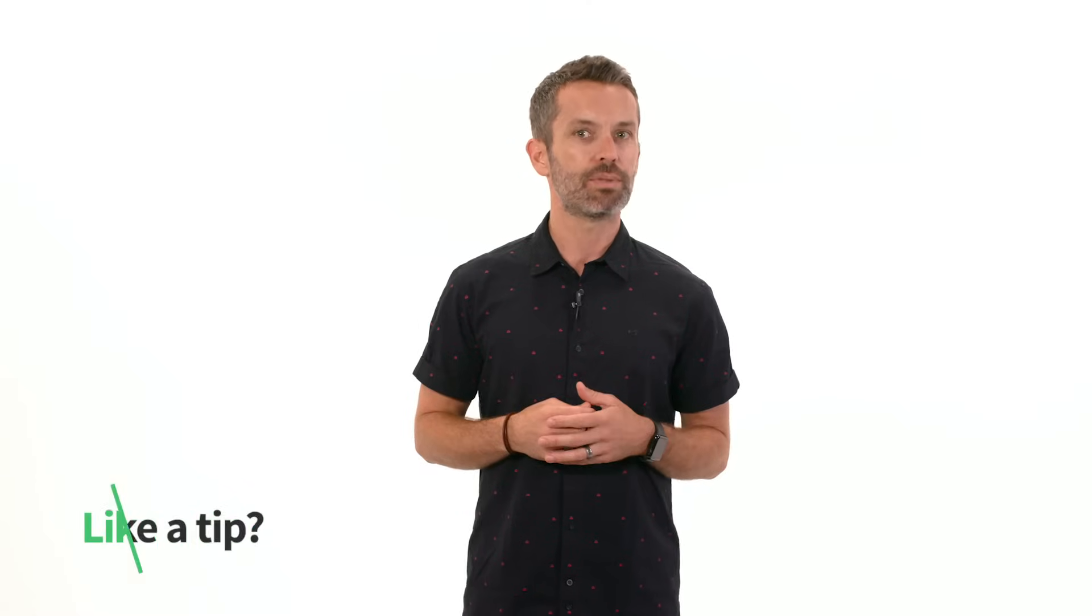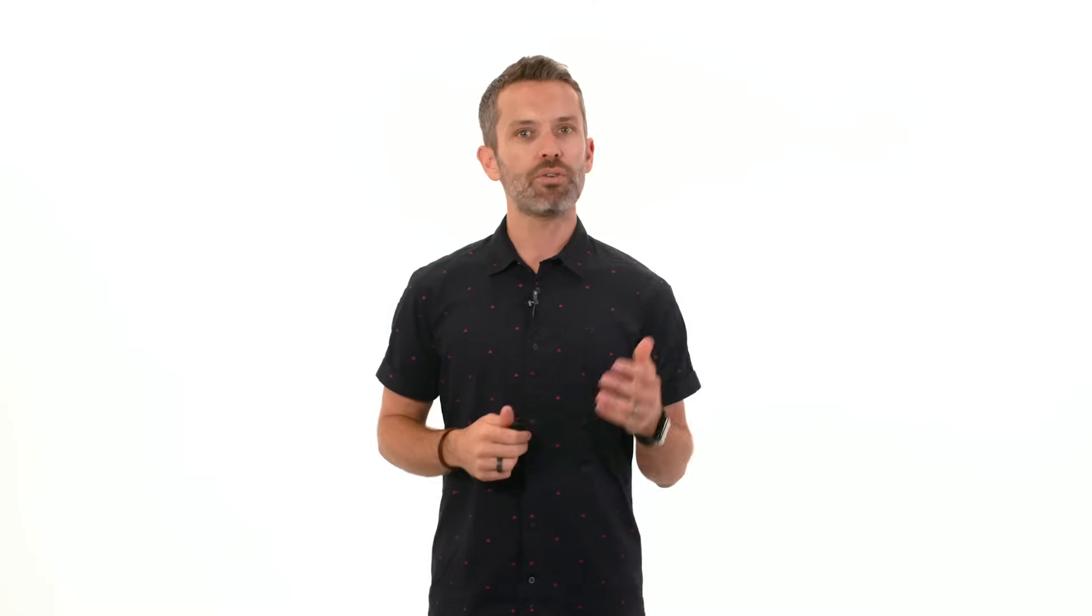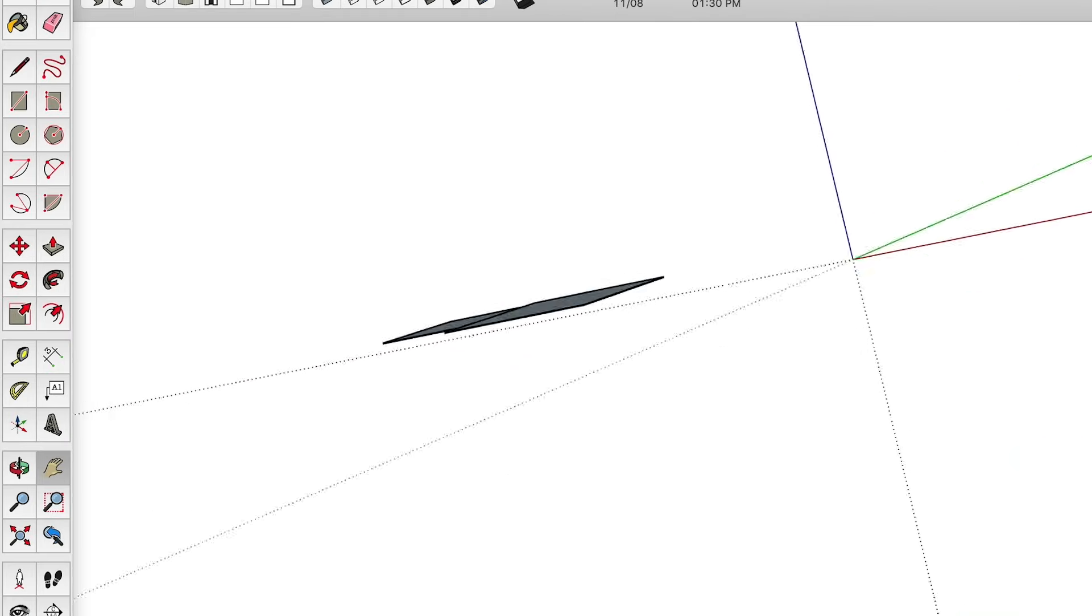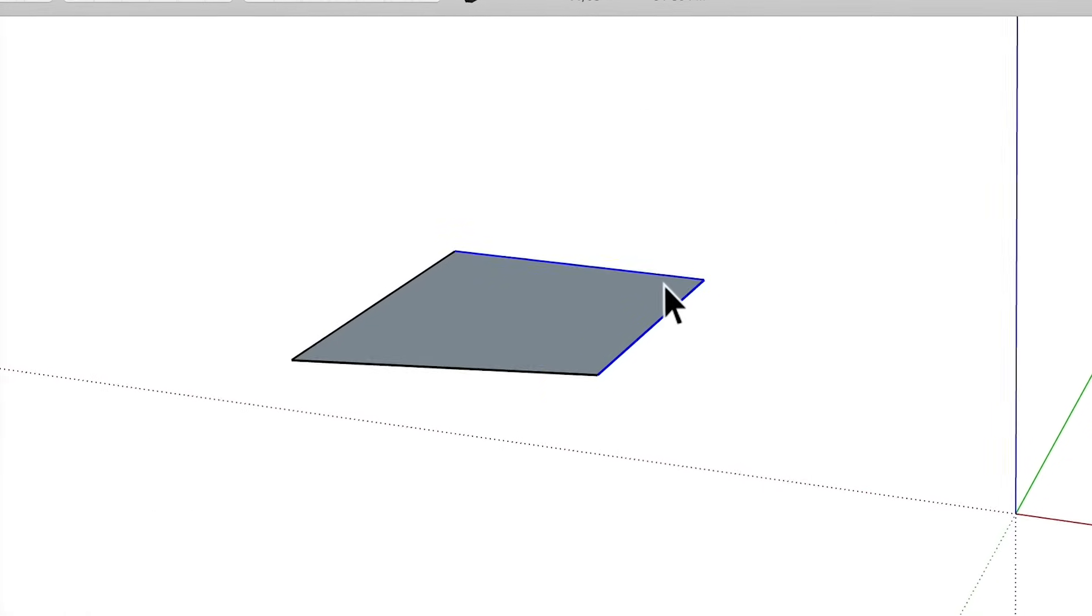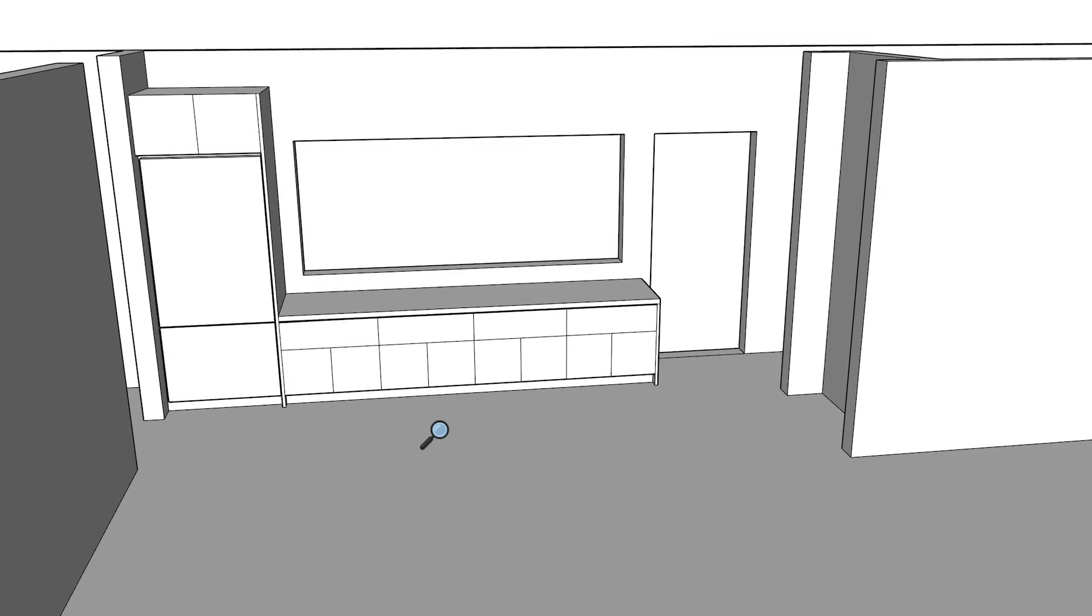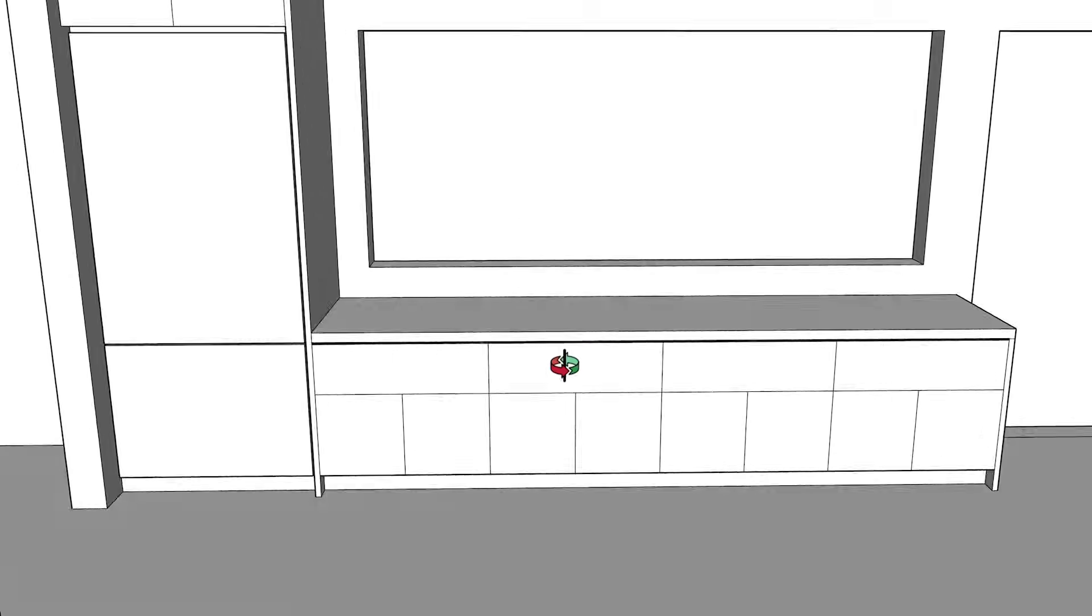Speaking of 3D space, let's talk about the best way to go from 2D to 3D. With number seven, navigate like a pro. So far we've discussed starting in a 2D template, but really we've been in 3D space all along. We've just been in a top-down view and have been drawing and editing on one flat plane. And while there's still more you should learn and practice in 2D first, if you're like most of my students, you won't be able to help but navigate in the world of 3D. By navigate, I mean use SketchUp's navigation tools to zoom, pan, and orbit around in 3D space.